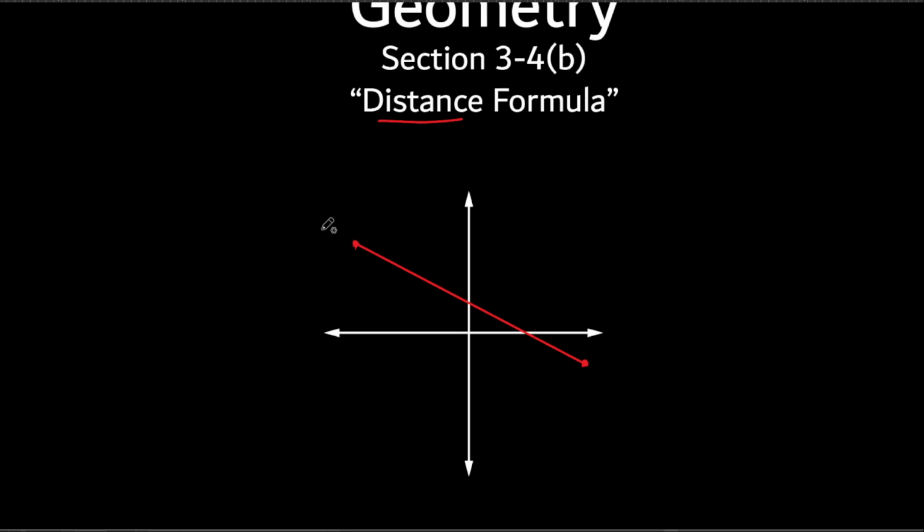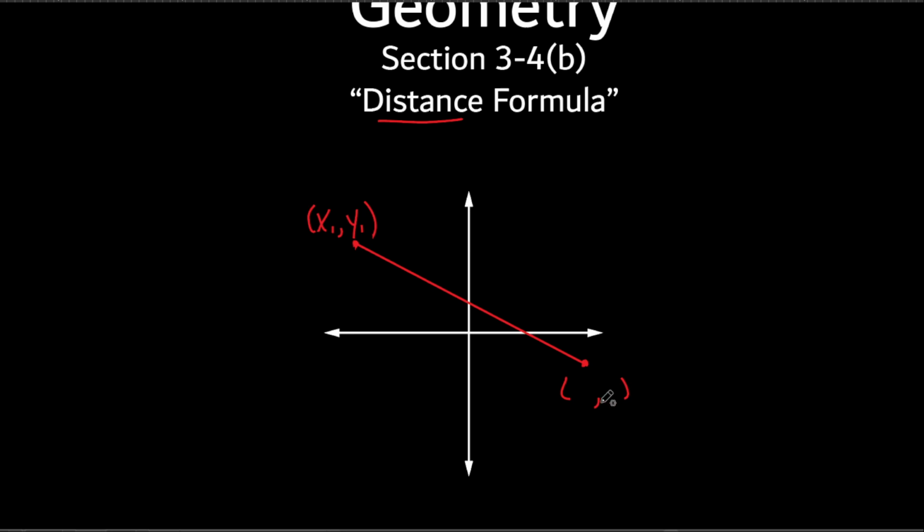So let me do this right here. Instead of calling this, whatever it is, negative 7, 5, instead of giving that an actual number, I'm going to call this x1, y1, because we're going to use these letters in our formula, okay? That's why we're putting x1 and y1, because in our formula, you're going to see this. This stands for any point. Instead of just negative 7, 5, it could stand for any x and any y. Same thing for down here.